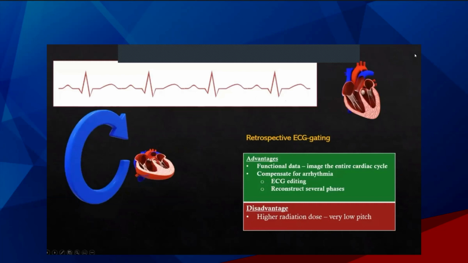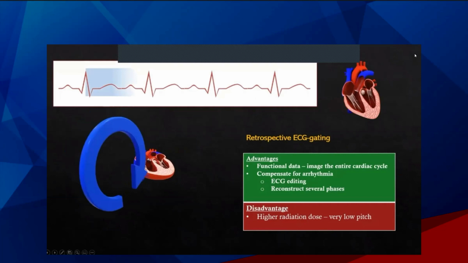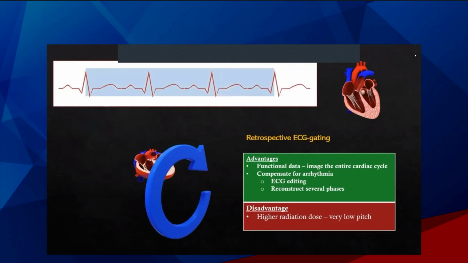Let us take now a second look into how retrospective and prospective ECG gating work and their advantages and limitations. As we mentioned earlier, during retrospective ECG gated imaging, the X-ray beam is on and synchronized to the ECG tracing while we acquire the data to reconstruct the images.